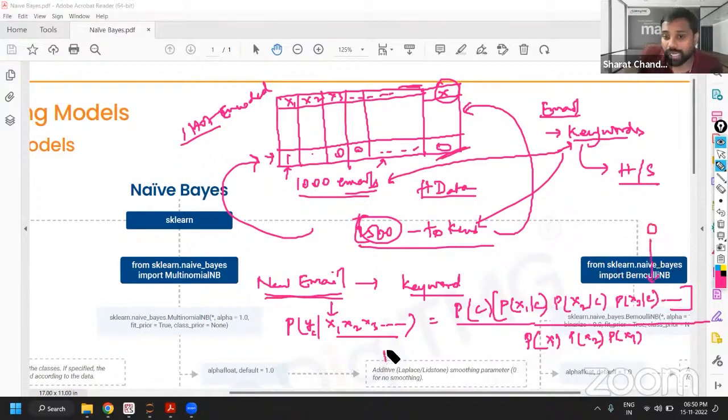So what happens to my class? What is the probability of class? If I substitute 0 here, everything becomes a 0. So the chance of that email being spam is 0. If it is spam is 0, then you can think of trying to calculate probability of class being ham.